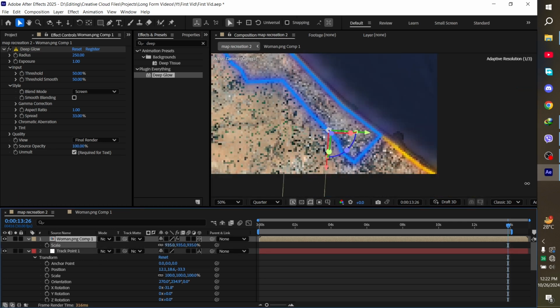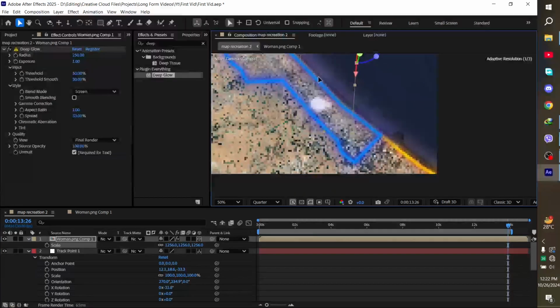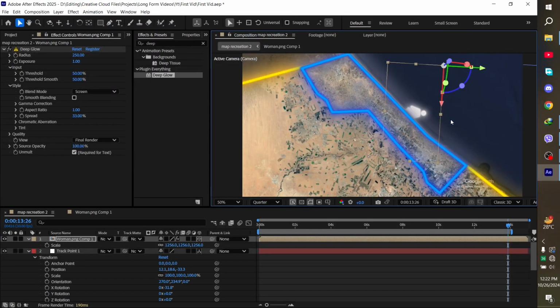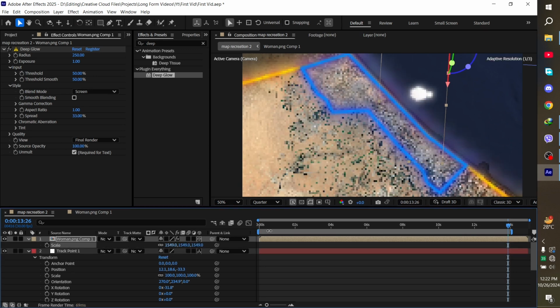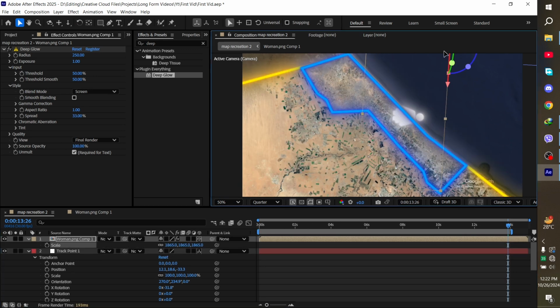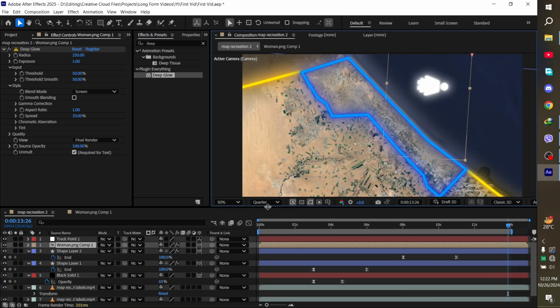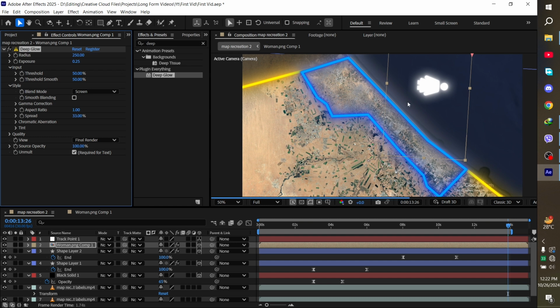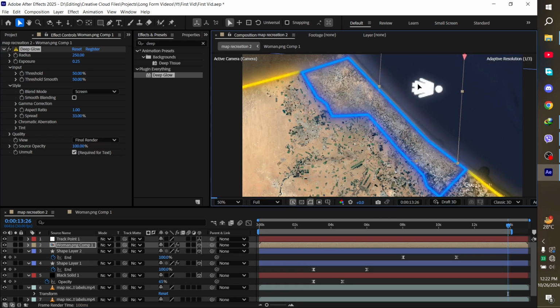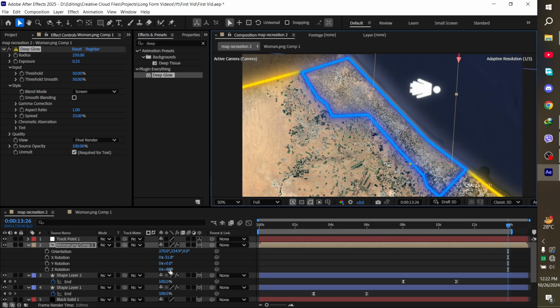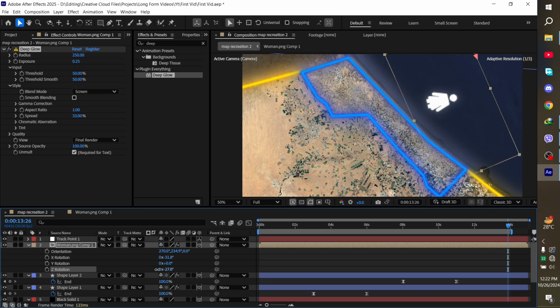Then scale it up. Alright. Scale it up. Okay. Alright. Let's see. Now rotate it a bit, Z rotation, like this.